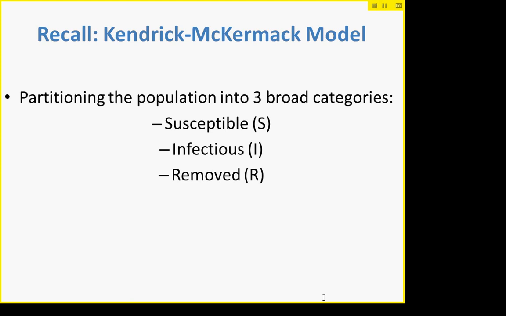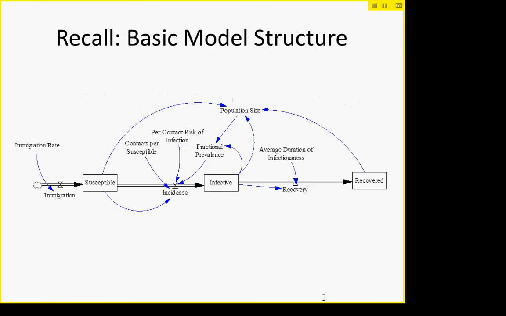Good. By contrast, in an agent-based model, what we're going to see is that we organize the population according to individual, and the data we keep track of associated with each of those units of organization, each of those people, for example, is their state and their properties. It's quite a different mode of organization, but we're dealing here with organization of a population by category, compartmental models. So susceptible, infectious, or recovered. So the basic model structure will be something like this. Susceptibles, infectives, and recovered. And we can elaborate this in all sorts of ways, but this is a caricature of a lot of situations, and it captures some basic underlying truths.